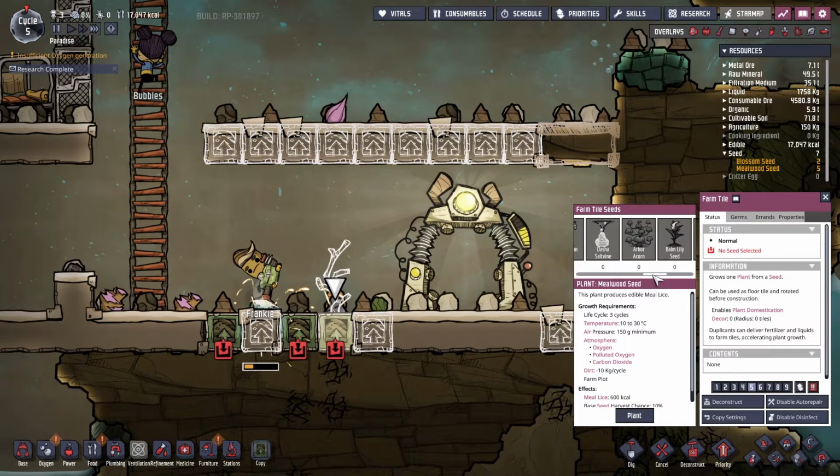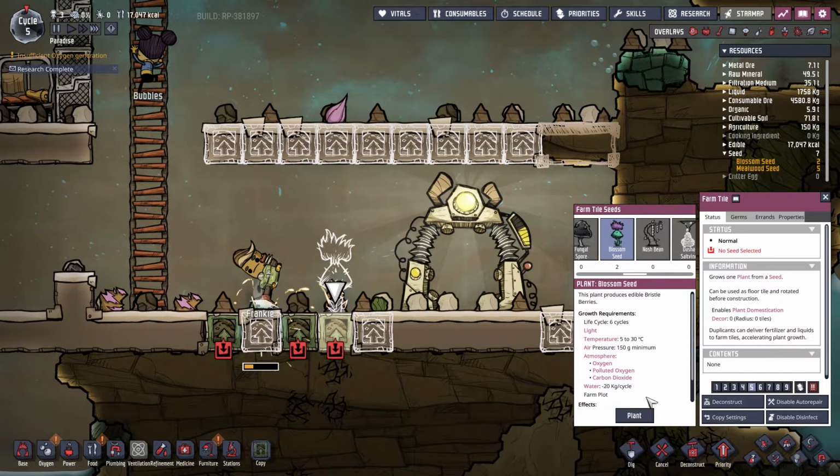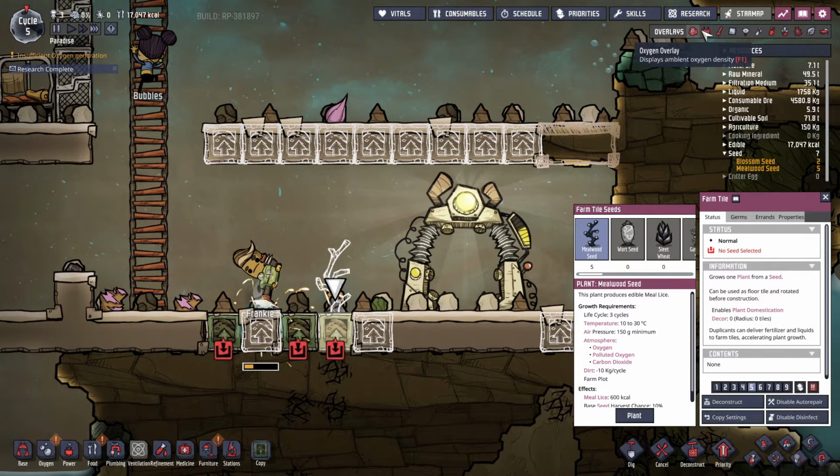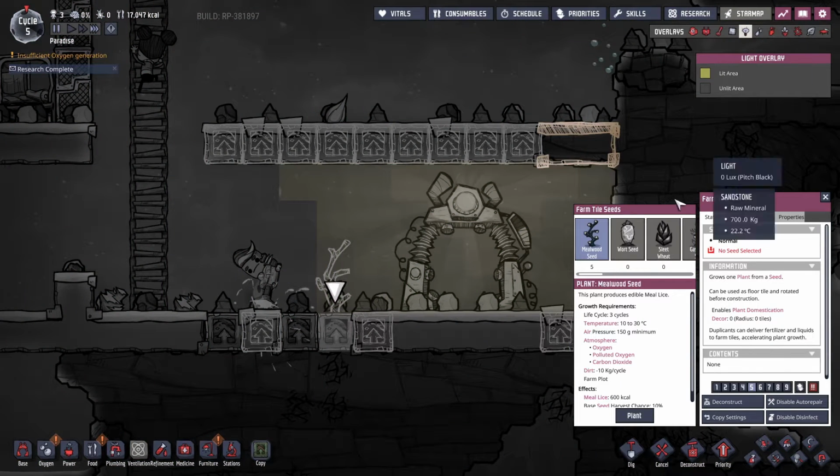Or we can put this blossom seed. Blossom seed does need double the water consumption, so it gives us more berries, and it gives us decor value plus 15. It needs light, you see, it needs light to grow. And our mealwood seed, no need. So let's check it out.